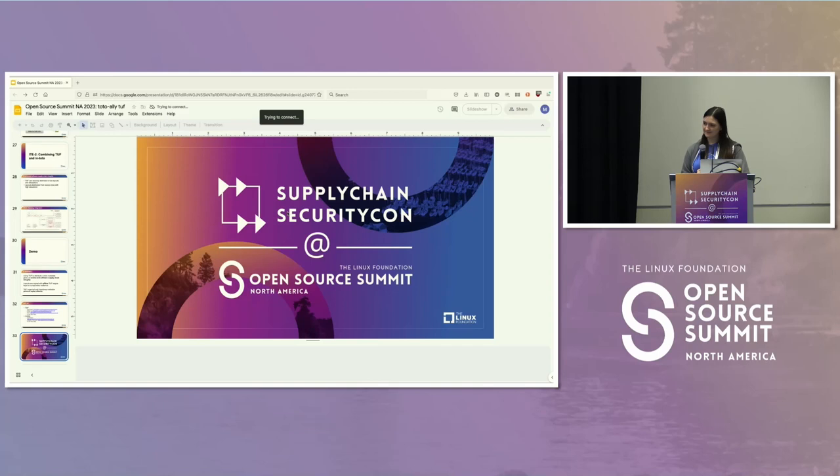A question about phishing attacks — what happens if an employee's keys are stolen? I'd say it doesn't solve phishing attacks, obviously — if a key is phished, the key is lost. Even with 2FA there have been attacks shown that can forge signatures. But things like thresholds and revocation can really help reduce the impact. If you have just one key compromised but require a threshold of two, it doesn't really matter — you might want to revoke that key, but in the short term you don't have any damage done. That's exactly the benefit of these thresholds and built-in revocation.